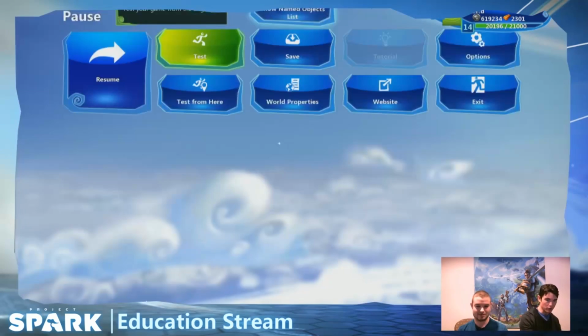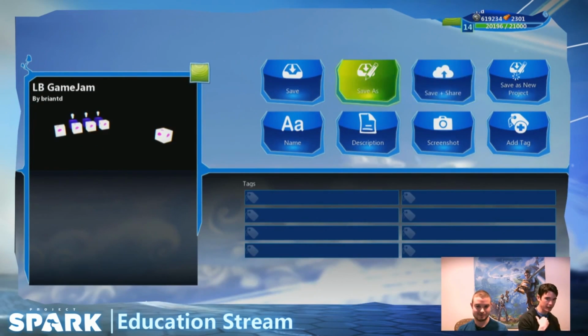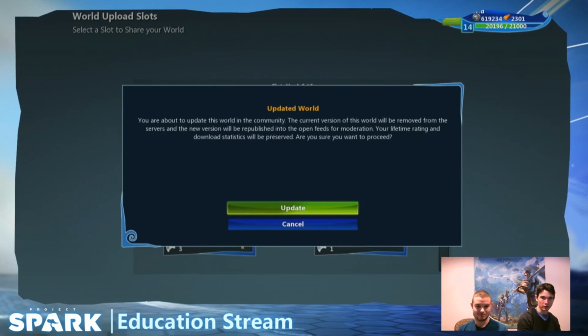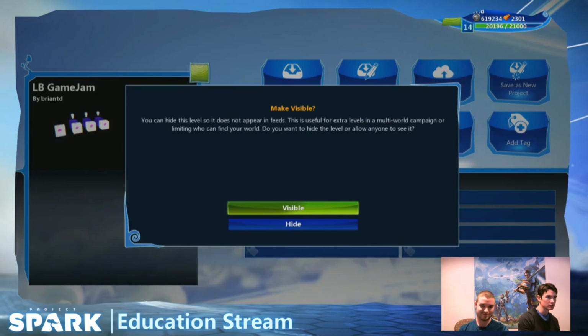And now he's totally changed how scoring is displayed. So therefore, leaderboards are going to have to be refreshed because it's a totally different type of leaderboard now. So hit that, update world, and then it's going to tell you, hey, it has a different leaderboard type. It's going to reset leaderboards. You can do that, or you can cancel and change out your leaderboards again. Yep. 3's pretty low, so I want to do that. So when somebody beats me, they're going to be below me.